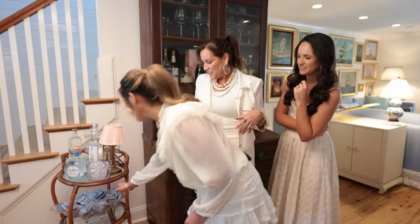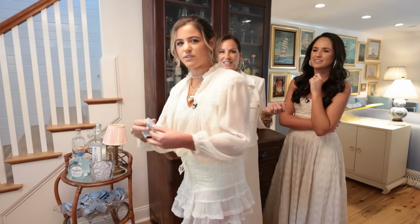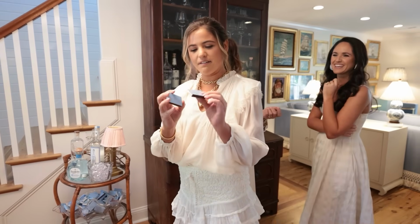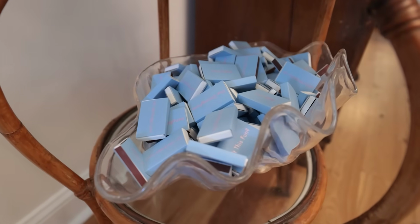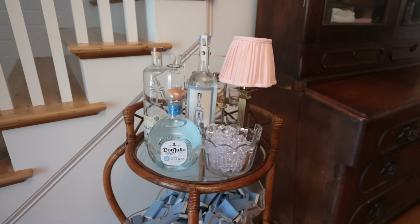And then Bailey made these fun little matches that just have some fun sayings. Little party favors we love to do for clients. It says, isn't this fun? That's our family motto. And then Philly pour, because her husband always pours it a little too high. High tide. Yeah, high tide. So they have different kind of family sayings, and the Donahues, whatever on there.